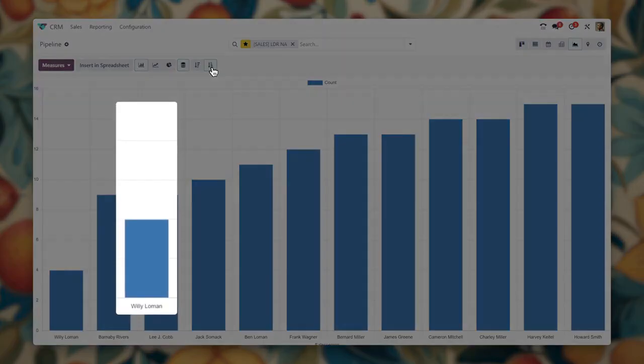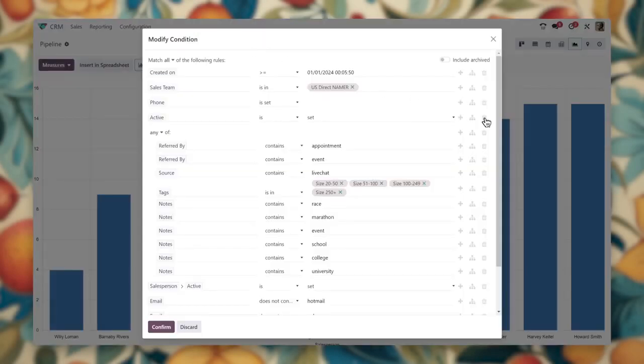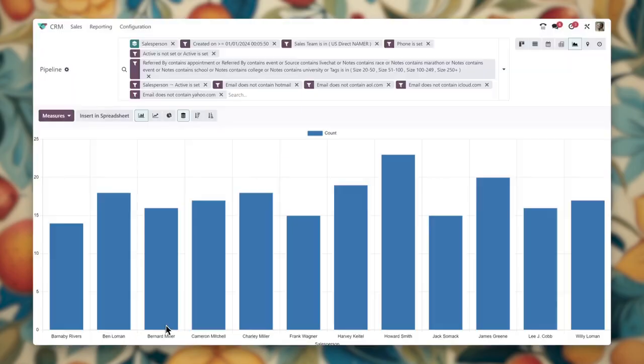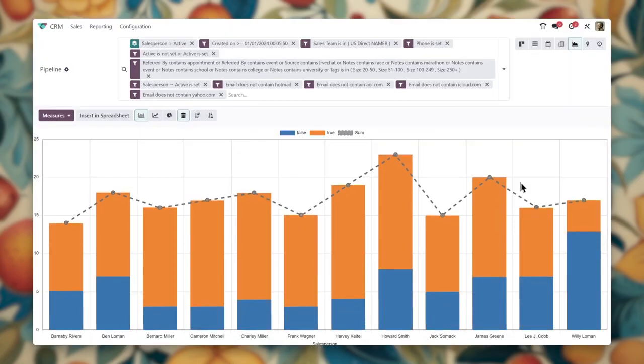We can see here that it does appear as though some salespeople have more leads than others, not counting managers, of course, who focus on our bigger deals. But we'll want to verify this, so let's include all of the lost leads for each salesperson's pipeline as well, so we're not just looking at the active ones. This tells the full story.